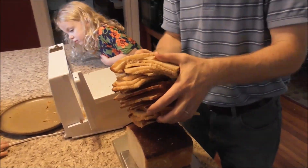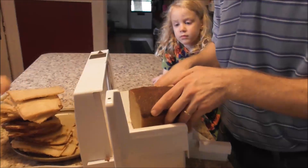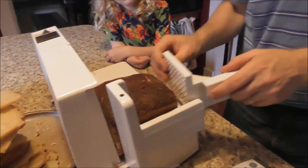Sometimes things go wrong in the kitchen when you have a lot of helpers — we had a little incident here. Instead of wasting what we have, we're going to turn it into something else. We were working on it and then we thought, you guys might like to see this. Here's something that went wrong, and we're going to turn it into something hopefully yummy and delicious. That's a three pound five ounce loaf of bread, and all I can say is it is dense.